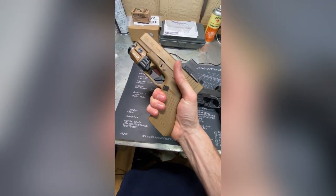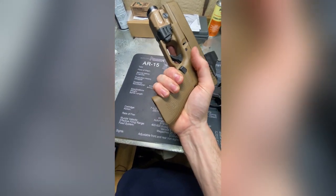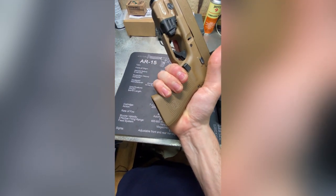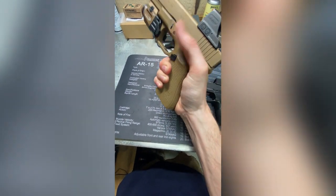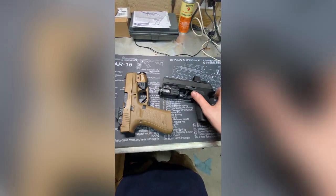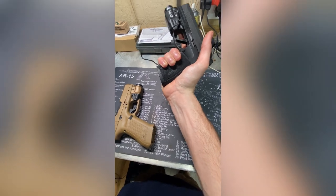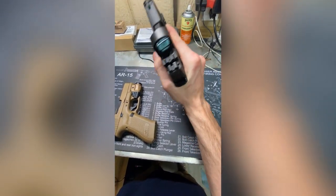That's why I carry a 19X — it has a full-size grip. I can hold a 19 very well because I have bony fingers but a large-size hand, so my fingers can get on the 19 but my palm doesn't fit all the way. The 19X fixes that problem. It looks like my palm's hanging off, but the meat of my hand is on it.